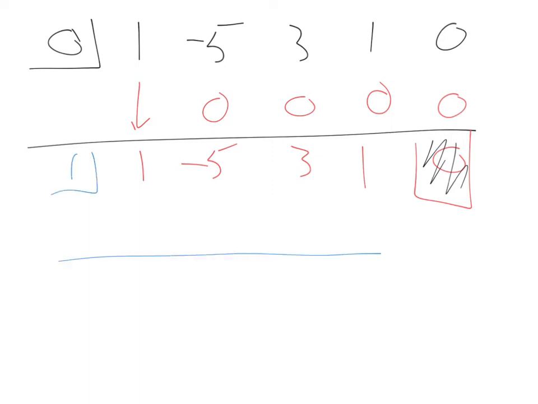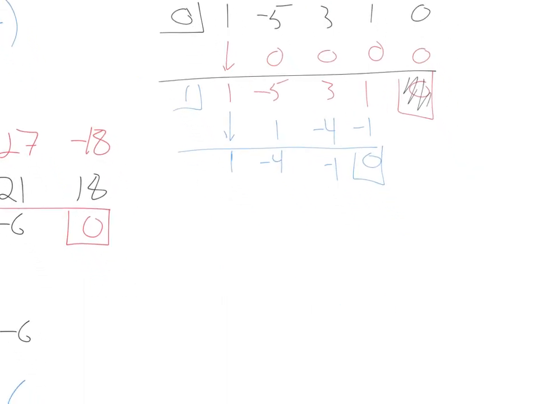We're going to do synthetic division again. So I'll drop down the first coefficient, then multiply diagonally. In this case, I'm multiplying by 1. So I'll have 1, and then here's a -4. Multiply diagonally, get -4. Add straight down, multiply, add, boom. So now I'm getting x squared minus 4x minus 1.